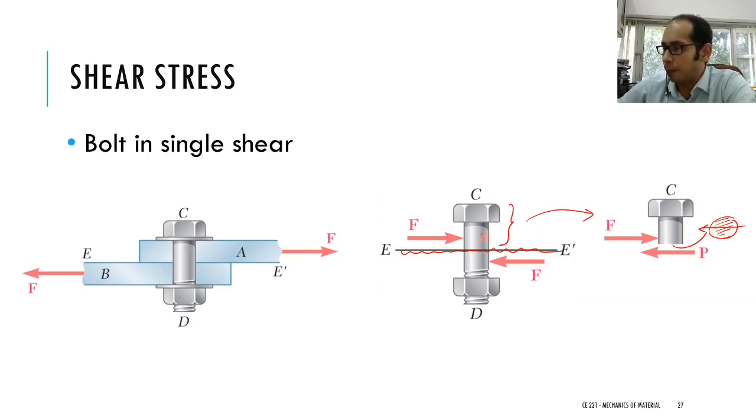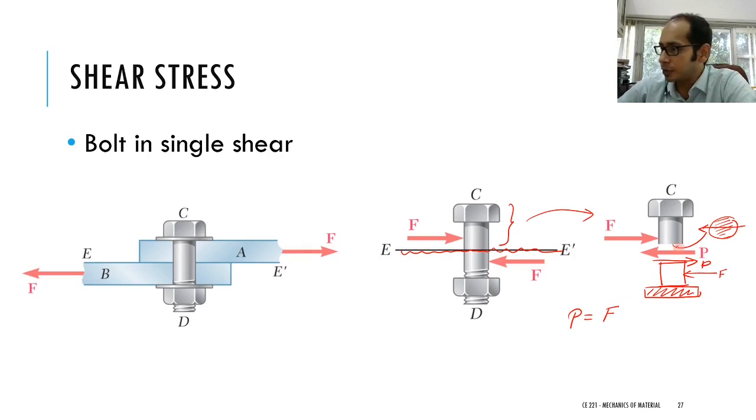Now this is the top part of the bolt. The bottom part of the bolt, if I draw it over here, and this is the cap of the bolt maybe, this P will have an equal and opposite P acting over here, and this will be balancing this F. All parts are in equilibrium all the time. So you have a top P, a bottom P, a top F and a bottom F. As you can tell, this P must be equal to F.